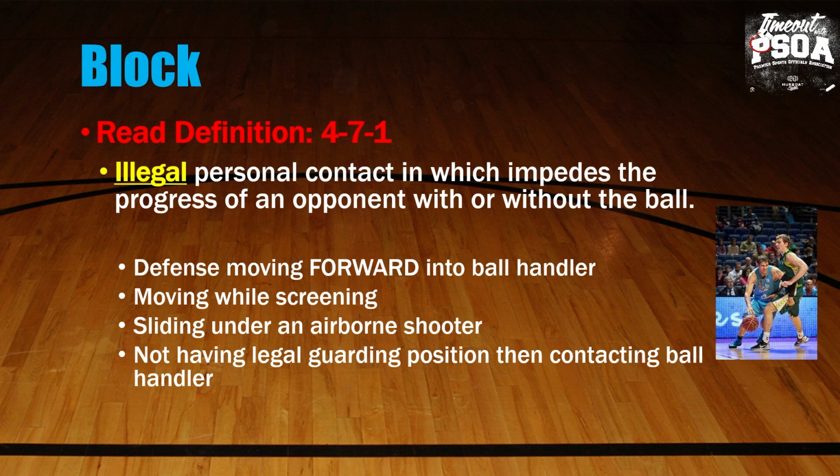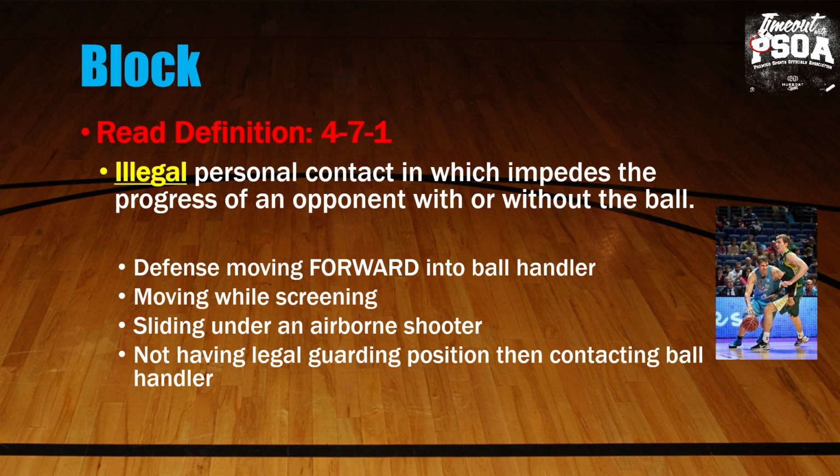Now let's take a look at offensive fouls. Moving while screening, that's using the body to impede the progress of the defender who is guarding. A legal screen, you have to be within the body frame and you have to be set. So if you are moving and you're outside your body frame, so your knees are wider than your shoulders, you now have judgment of the official. Did that impede normal basketball movement? If the answer is yes, we have a whistle, and we have a blocking foul.